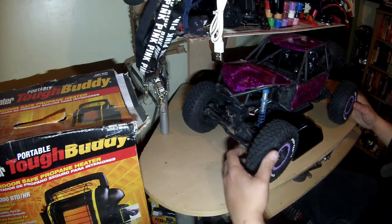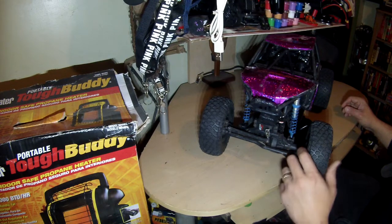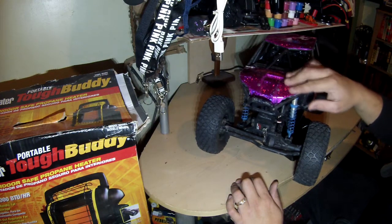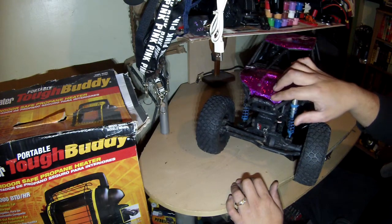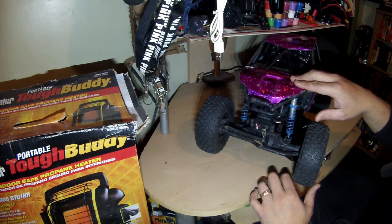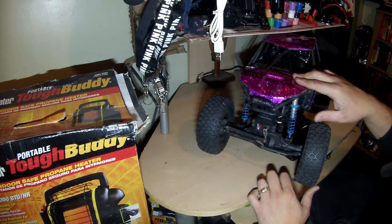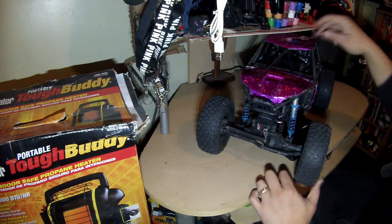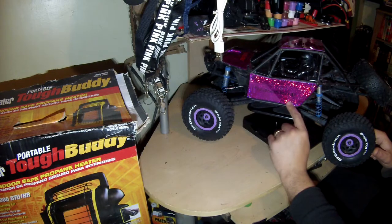For starters we're gonna start off with my bomber. If you watched the first video with the bomber, you remember it was blue. I went ahead and vinyl wrapped it — it's a purpley pink, color-changing from purple to pink to a little bit of blue. It really depends on the lighting. That's only really all I did to the bomber performance-wise. I just wrapped it with vinyl and put some stickers and decals on it, including my YouTube channel name.